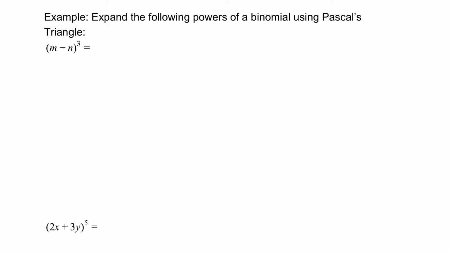So an easier way to think about this is to let a equal m and let b equal minus n. So here we're going to get a plus b essentially. It comes back to something we're familiar with that we just did up above. So we know that this is going to expand to, again, I'm going to do my exponents and my variables first. So a is going to start at 3, b to, actually I'm going to write all my AB's first. That's the pattern I like to do.